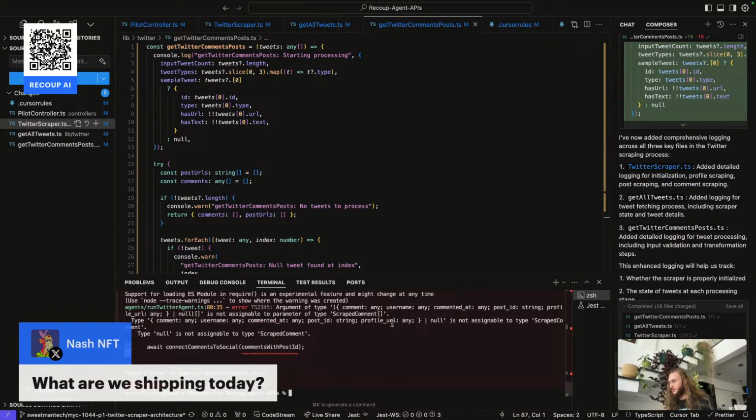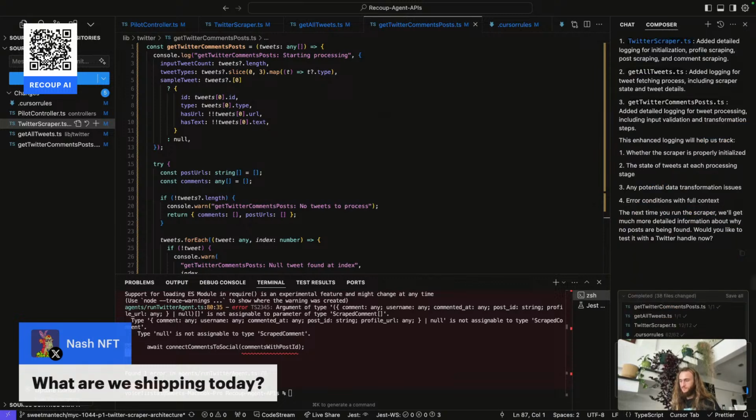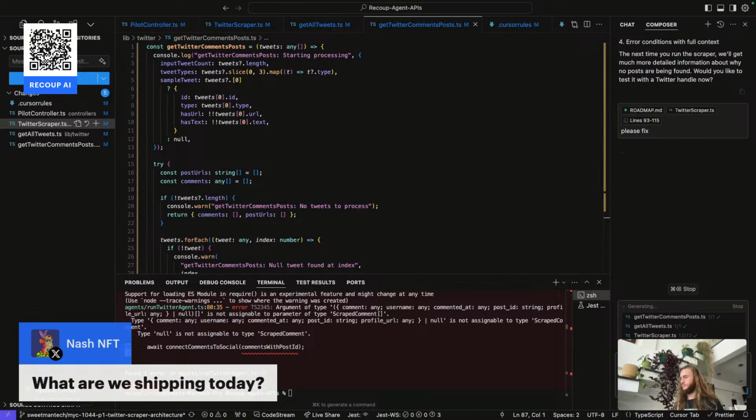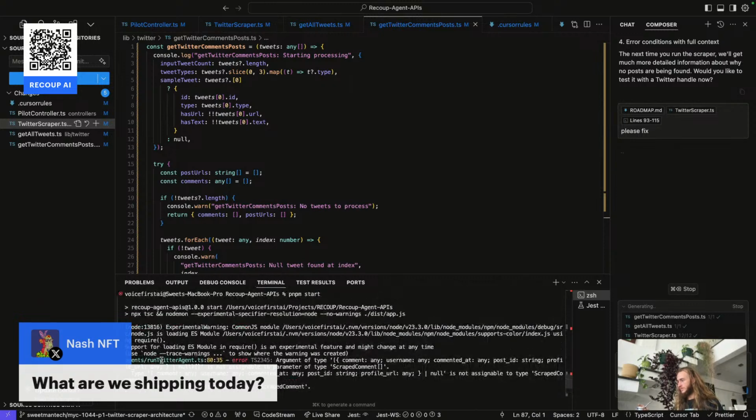Okay, so we weren't even able to run it. We got an error. Let's add the composer. Unable. Please fix. Keep it simple. The error is being thrown inside of run Twitter agent, right?